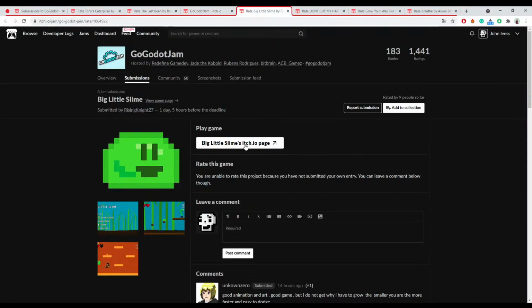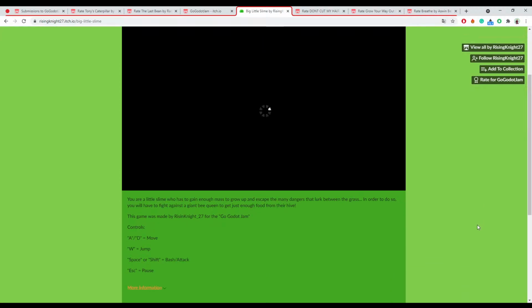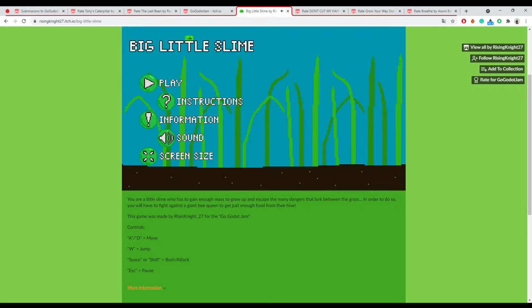Now, the next one is Big Little Slime. Okay, let's check what it is. You're a little slime who has to gain enough mass to grow up and escape the many dangers that lurk between the grass. In order to do so, you have to fight against a giant bee to get just enough food from their hive. Can I be heard well? I hope I can. I hope the music is not too loud, but I will still make it a little bit quieter.